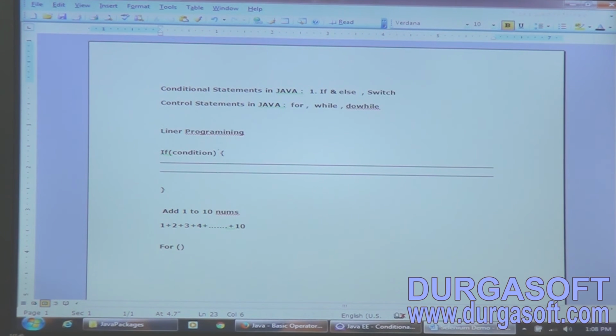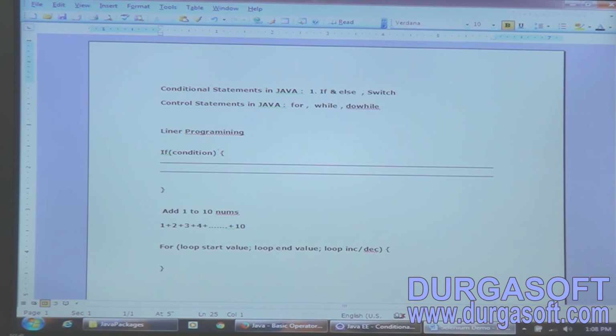Within the parenthesis, you can write your loop start value, colon, loop end value, and then loop increment or decrement. This is the syntax. Once this condition, the loop end value, we are going to apply as a condition. Some people say initialization, condition, and increment or decrement. Some people say loop start value, loop end value, increment or decrement. Both are typically the same thing.